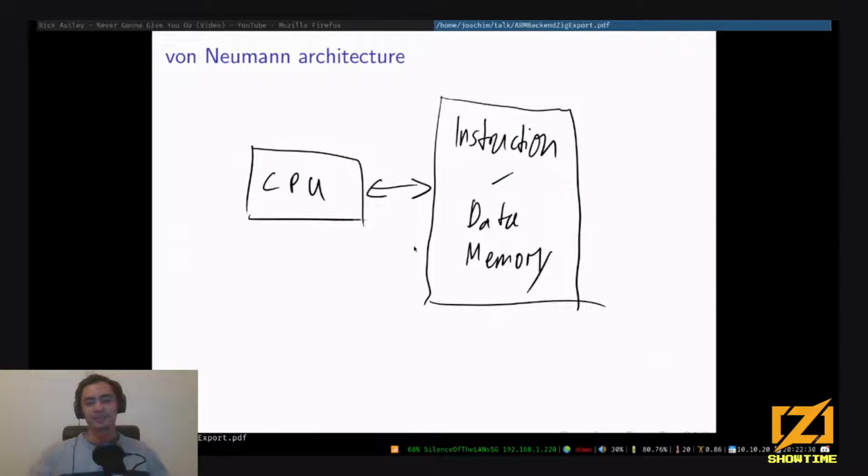Before I delve a bit into the ARM architecture, I'll talk a bit about the general architecture of computers. Most computers nowadays, if you generalize all the details away, follow the von Neumann architecture. That means we have a CPU and memory, and this memory contains instructions as well as data.